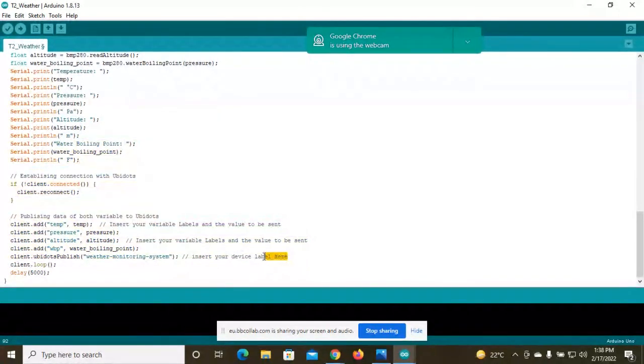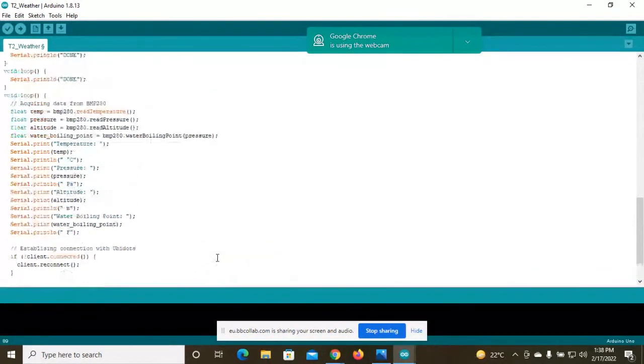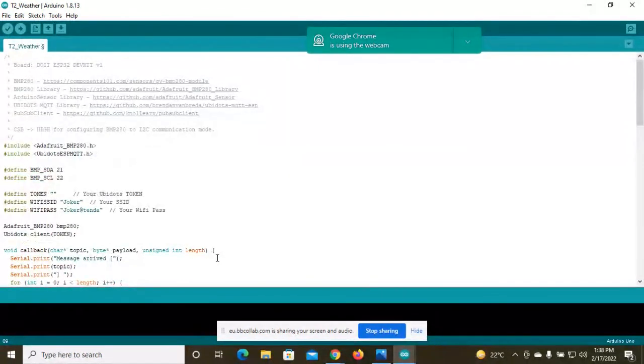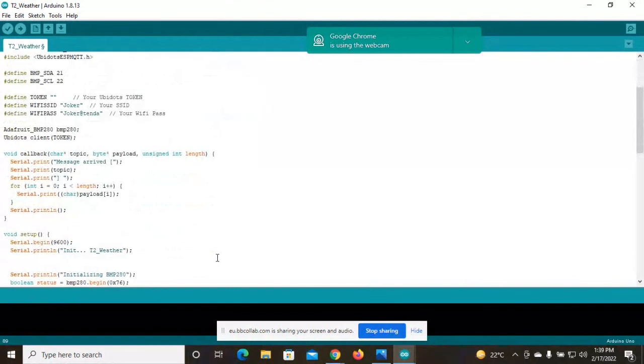Okay, so the comments are also written here: insert your device label, insert your variable label. Okay, so when you perform you will feel much clearer. Okay, but these are the things. In the program we have to make these changes, and this program I will share with you in the next lab.